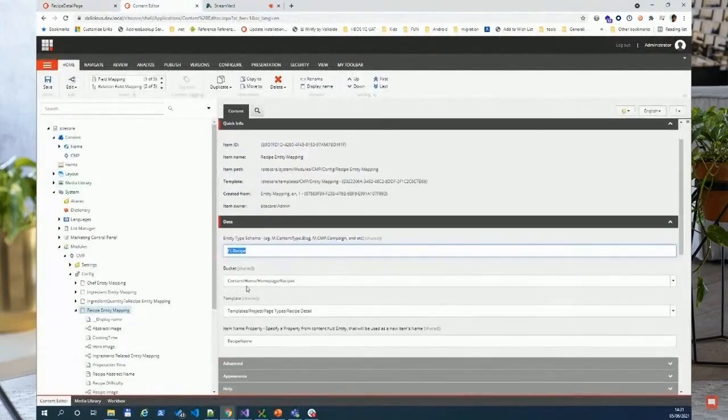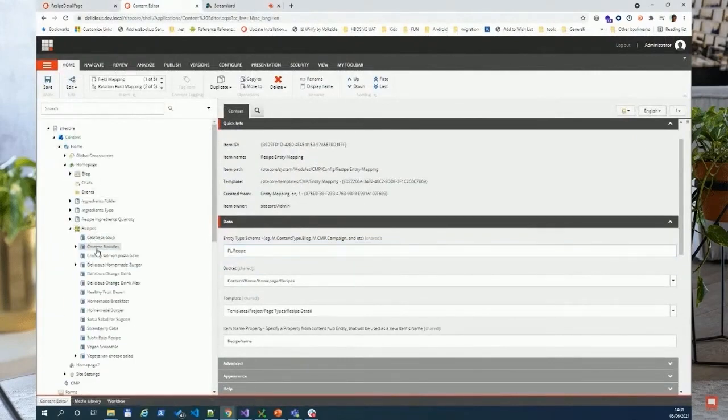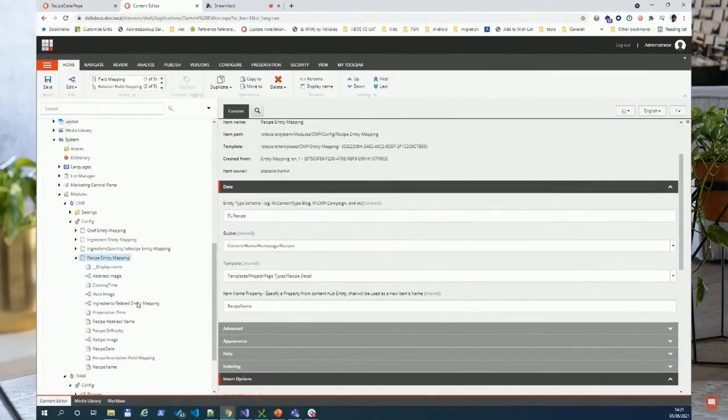And then where should it go? It should go under recipes. That's my folder in the home page, so all the recipes go here, and then the template. Then you define all the mappings. I haven't defined all the mappings; I just left it for the demo, only the mappings I needed to make sure the demo works. Same thing, I can do ingredients, chef, etc. So you can define your mappings in this configuration area.